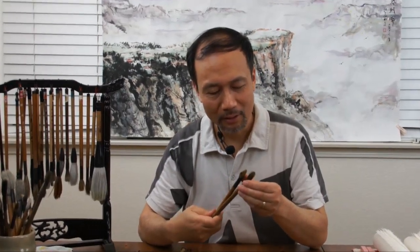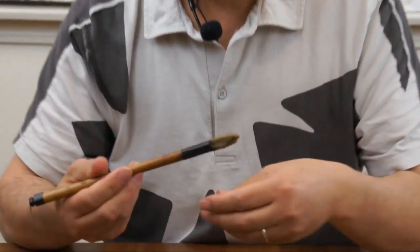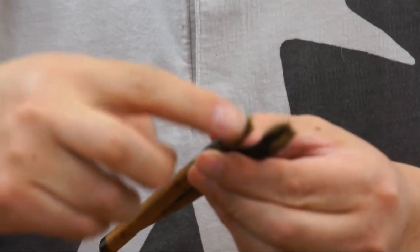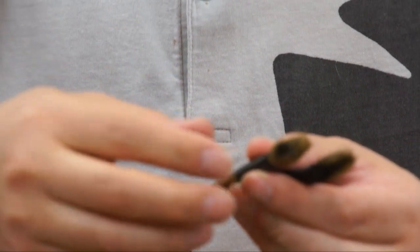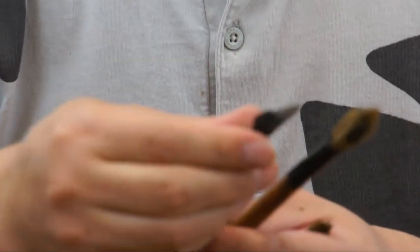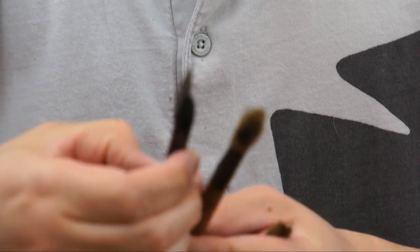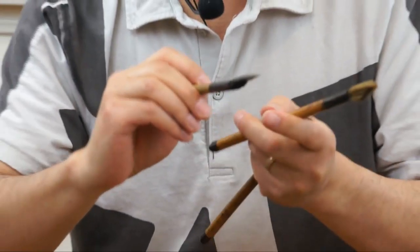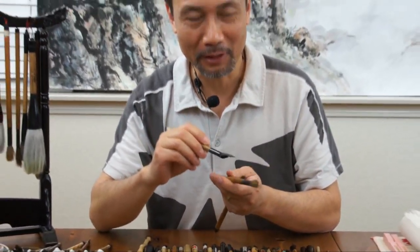Another brush I like to share: these are originally good bamboo and orchid brushes — stiff hair brushes. When they become less pointed, I trimmed them. You can also trim a soft brush and create some kind of angle, which will give you a special kind of stroke — from very wide to very thin — with rapid changes. I learned this from my teacher.